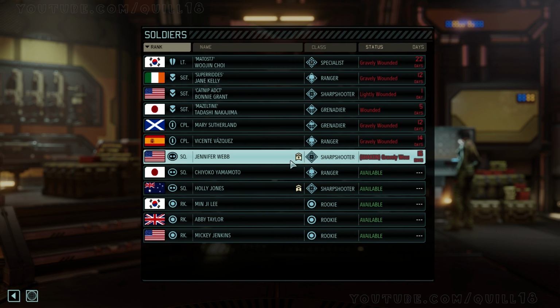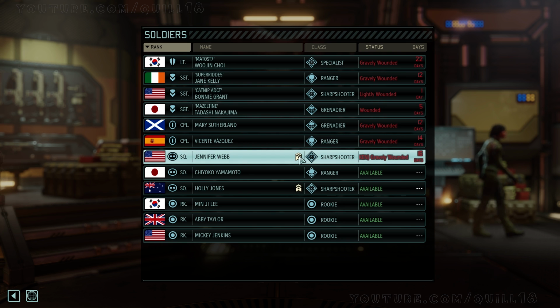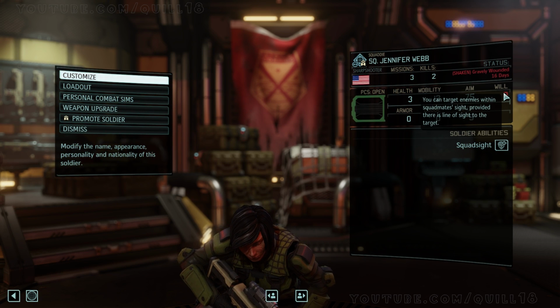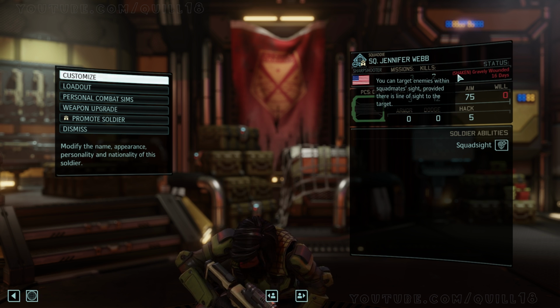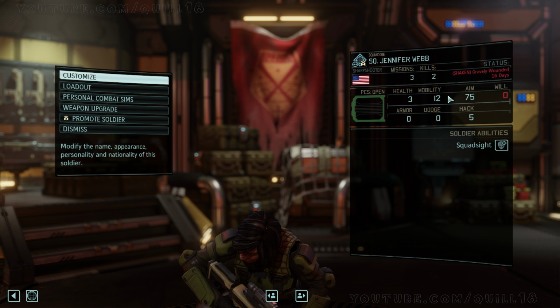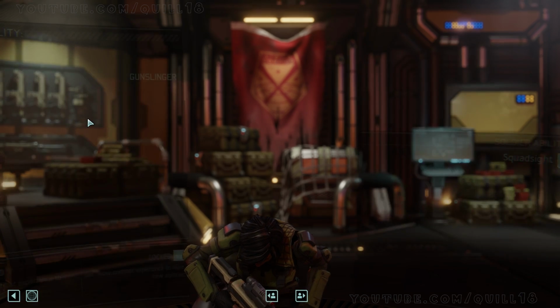So there we go. We're going to color code people who hit Sergeant and up, although we can't use that character yet. Jennifer Webb, in addition to being gravely wounded, is also shaken. You can see her will has dropped to 0 because she is shaken. I believe the shaken state will continue into the next mission. I think it'll continue until she finishes a mission without being injured, which is kind of rough, because apparently I'm bad at that.